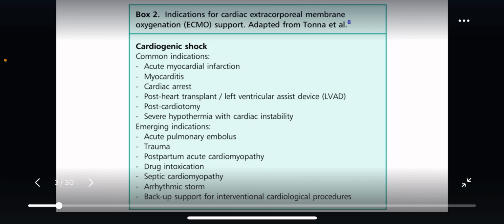Now, how does extracorporeal membrane oxygenation in pregnancy and postpartum work? A multidisciplinary team is required for the management plan. Multidisciplinary team management for women who require extracorporeal membrane oxygenation support during pregnancy or the puerperium is highly complex, requiring team discussion between the obstetrician, cardiac and obstetric anesthetist, intensive care, the neonatologist, and the midwife.